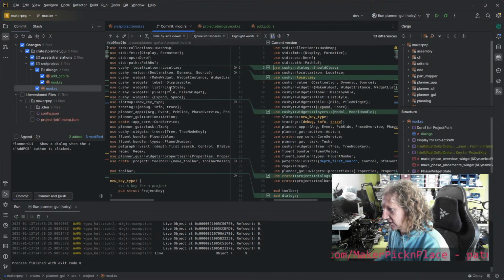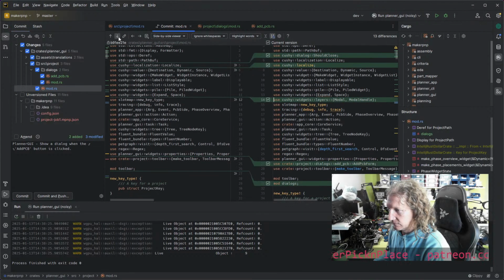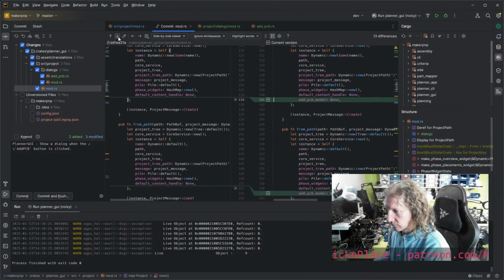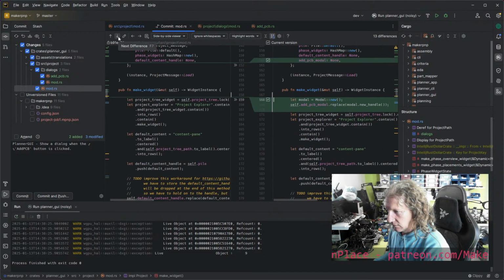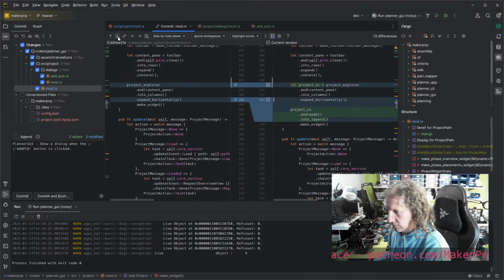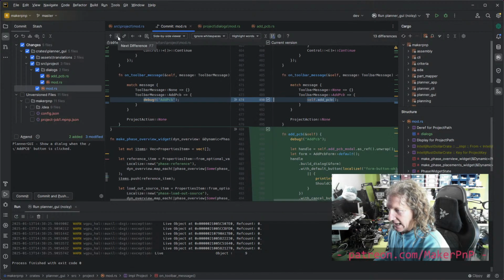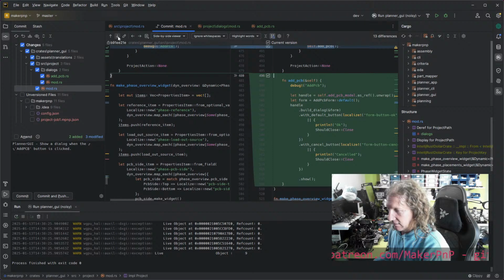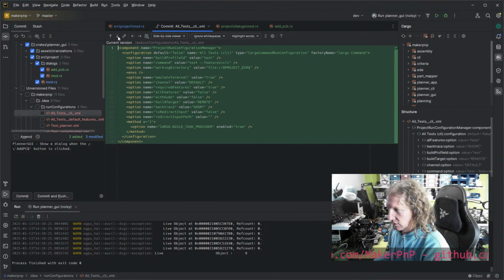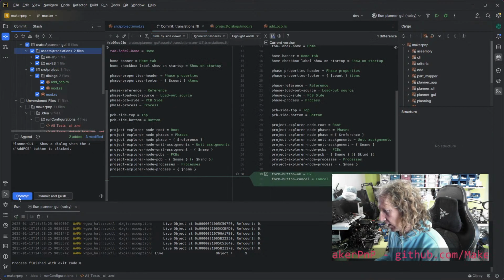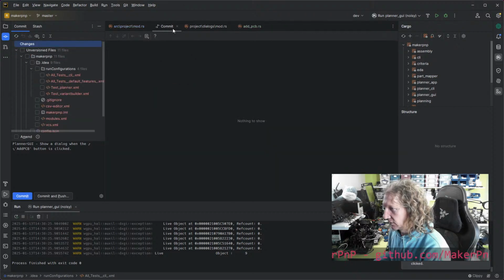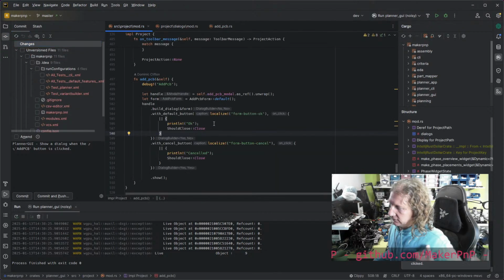We added the mod. We added some of this. We did the layers. We added the bit of code that creates the dialogue. And yeah, we added some translations as well. Okay, so that's all good. All right, what's next then?